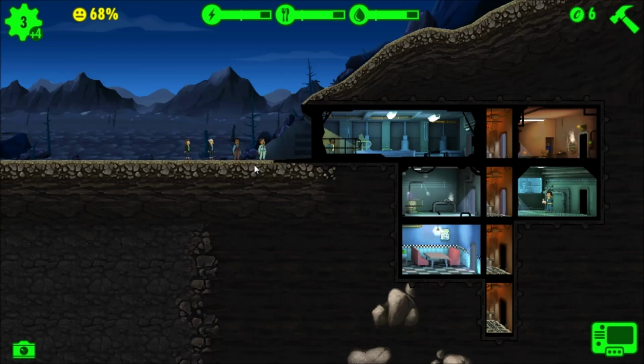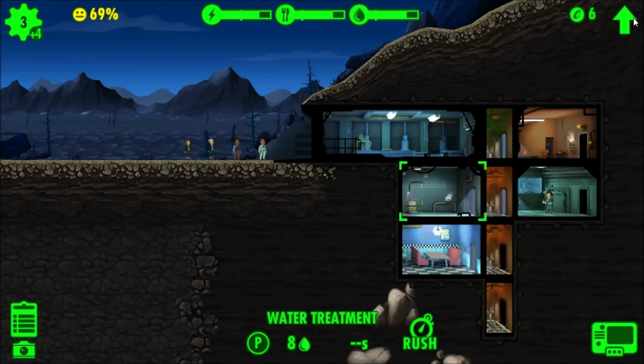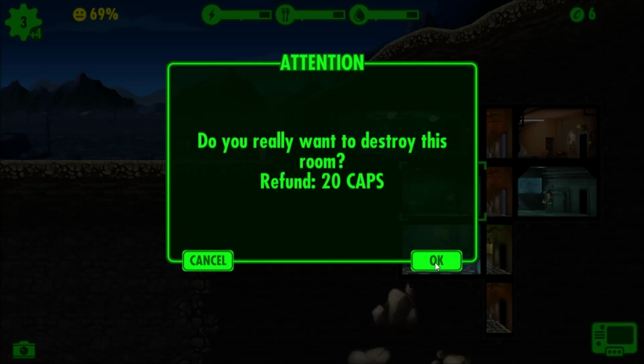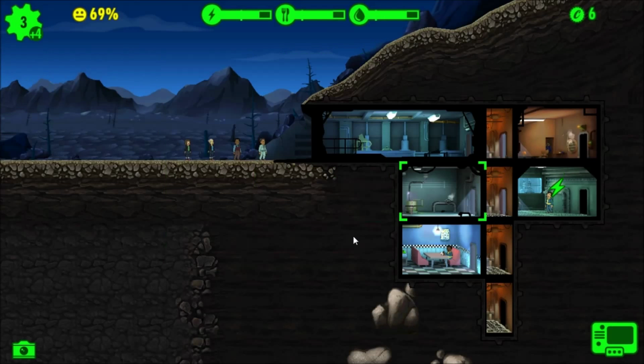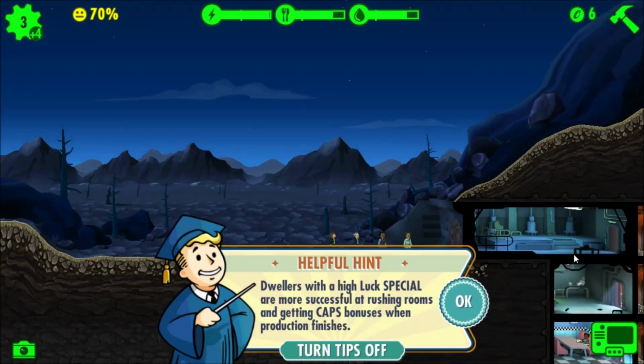Dude. Anyway, let's see. I can't build it yet. Darn it. Oh, wait. Maybe if I sell this, I'll have enough to... I think you click here and destroy for 20. You know what? For the time being, let's just stick her in our temporary.